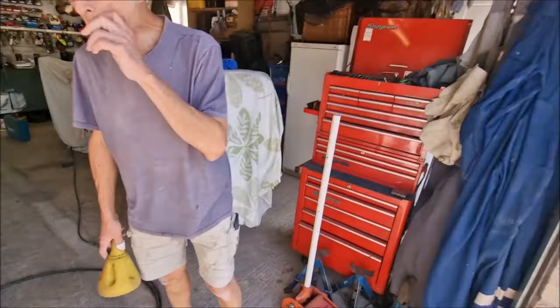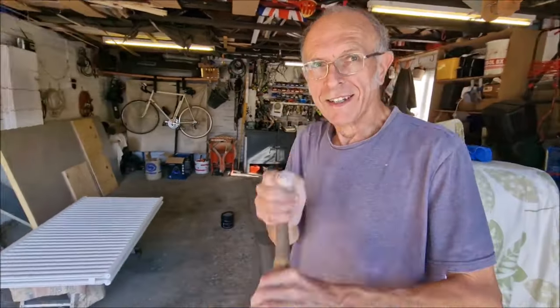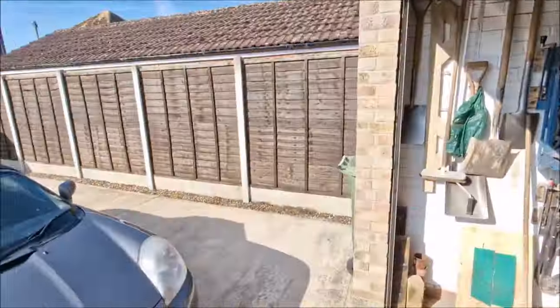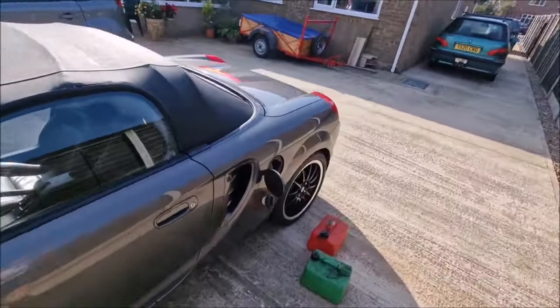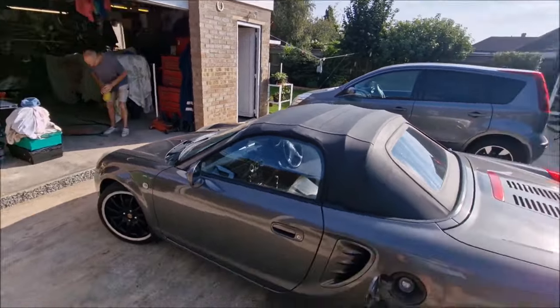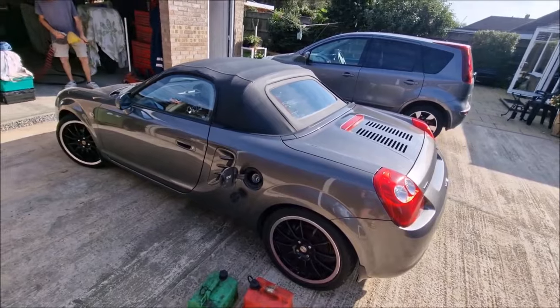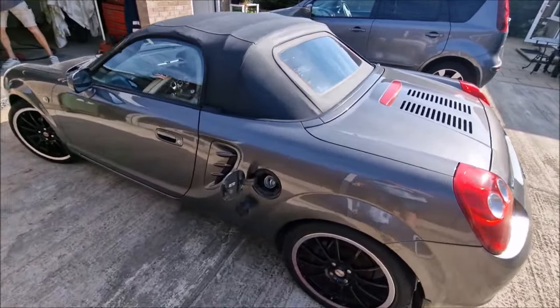Right, time to put the petrol in the car. Dad has explained to me that the reason that you... What is that? Is that a vuvuzela? Dad's explained to me that the reason you can't fill up more than two tins is because that's the law, apparently, and has always been the law. So, I don't know what this Wally's doing. So, I've been breaking the law, I suppose, when I've been filling 4 or 5 cans up. But now I know, and now I am going to be compliant.